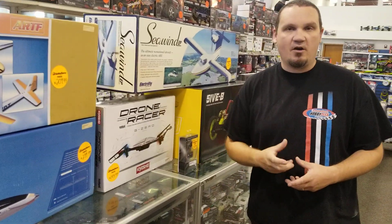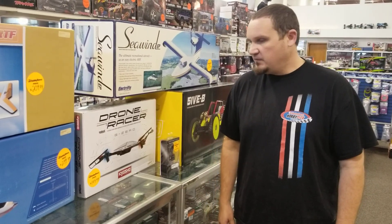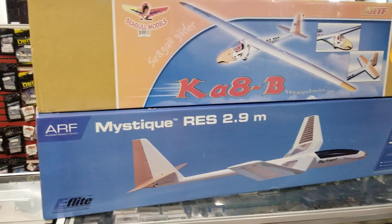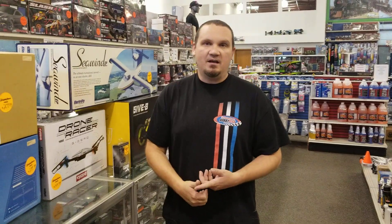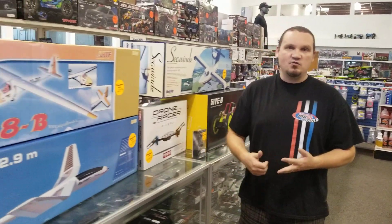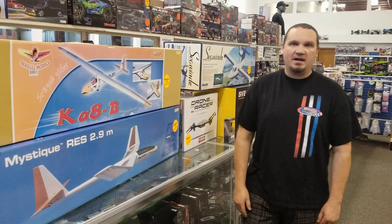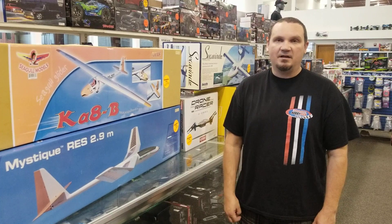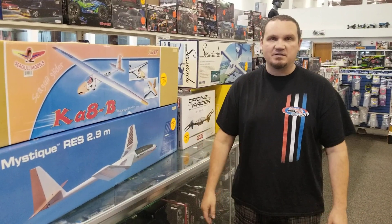It actually uses an RC car controller — it's a very unique kind of drone, so come on out. We got lots of stuff, more than this. We got tires, all sorts of parts. We got parts bins — if you have any old Team Associated Gen 1, B2, B3, B4, Losi 22 stuff, we've got Triple X stuff still, and lots of Ofna stuff. If you guys have an Ofna car and you're looking for parts, we got all sorts of parts over there in the bin.